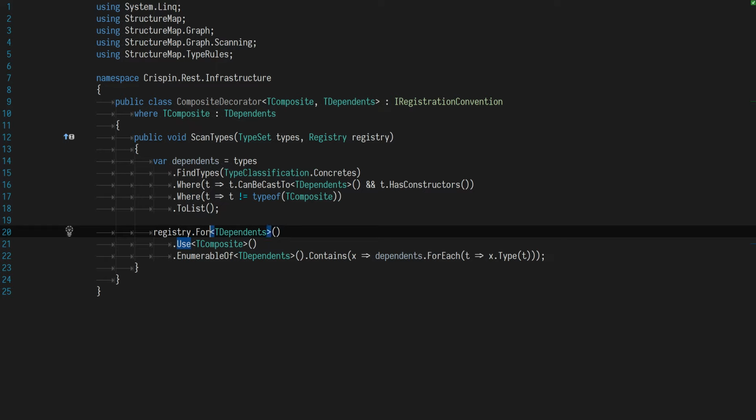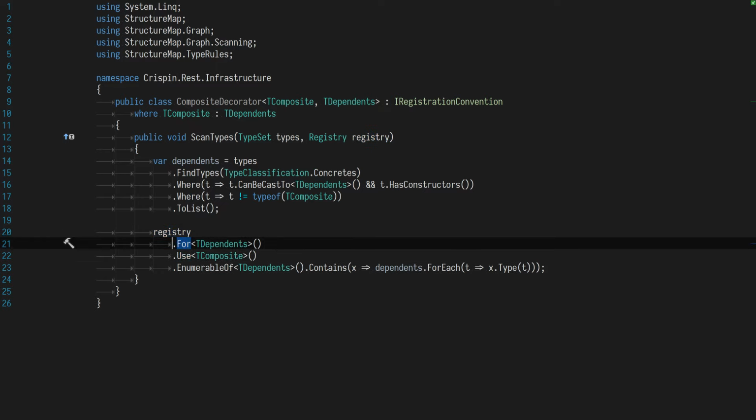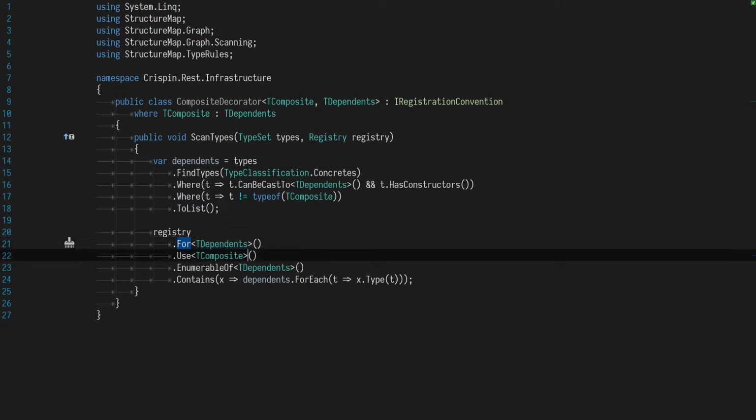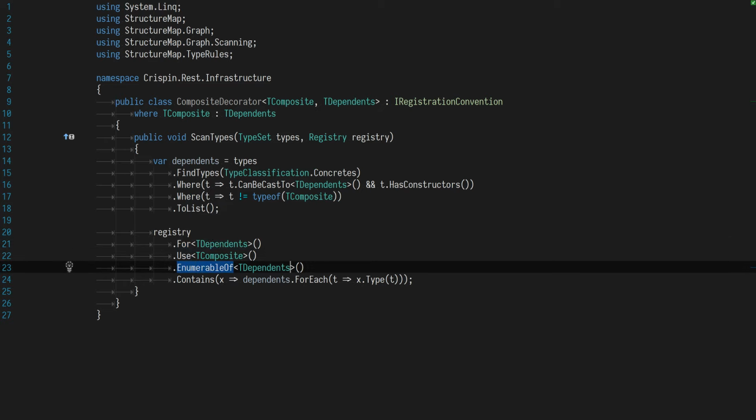Now we come down to the registry, and we say, for the composite, so for an instance of one of the dependents, which in our case is IStatisticsWriter, use the composite. For the composite's constructor parameter, which is an IEnumerable or something enumerable, so either an array or an IEnumerable, possibly an ICollection, not sure about that.